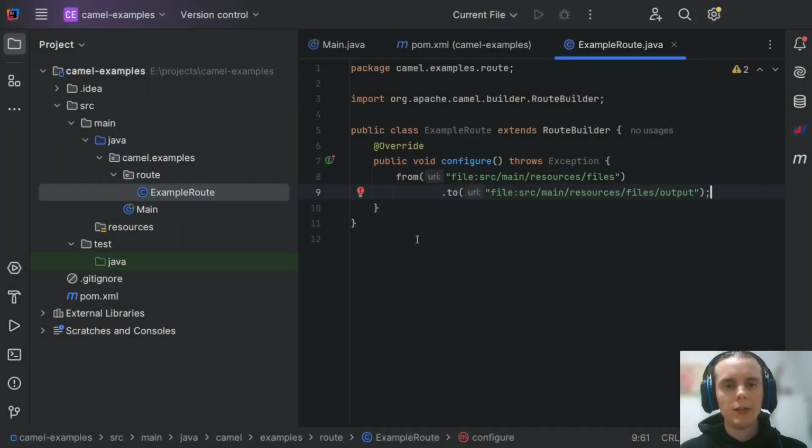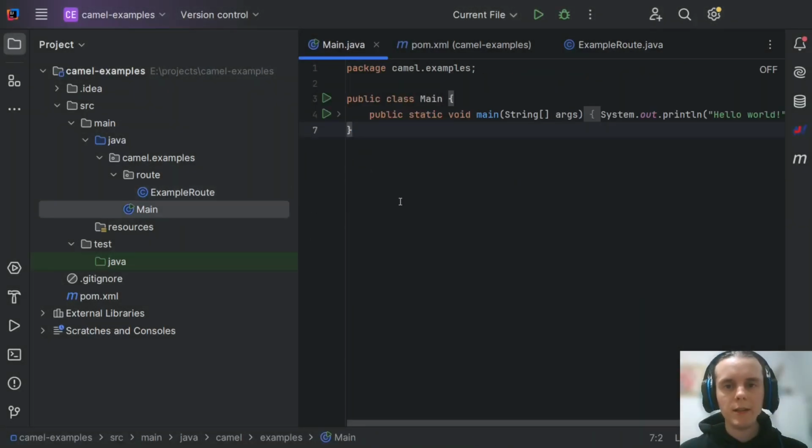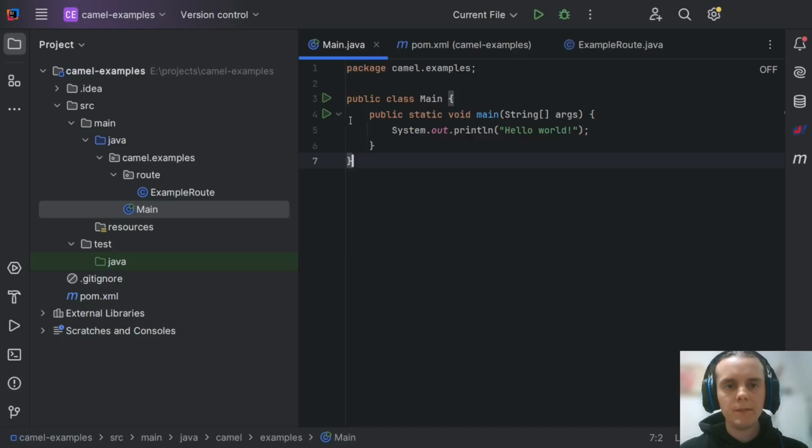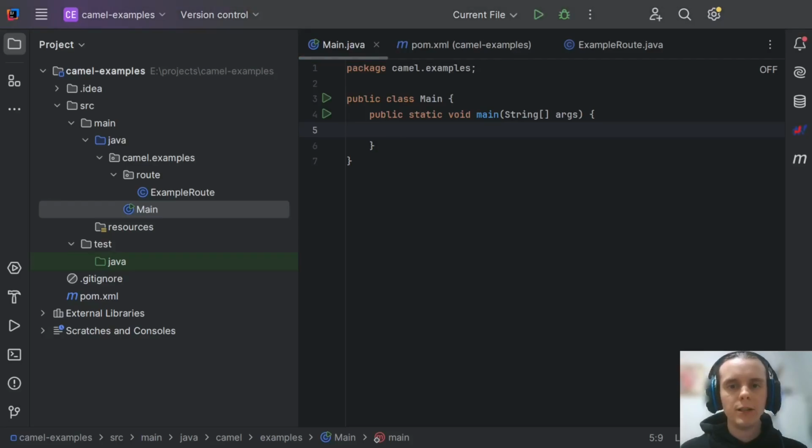Now, to run our route, we need to create and start Camel Context. As you remember from the previous video, Camel Context starts and runs our routes, so there is no way of making our route work without it. So what we do is we're creating a Camel Context.